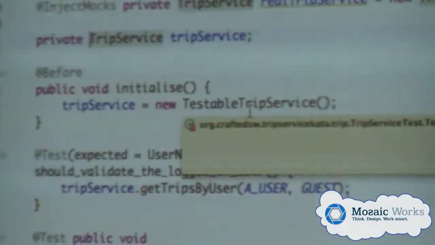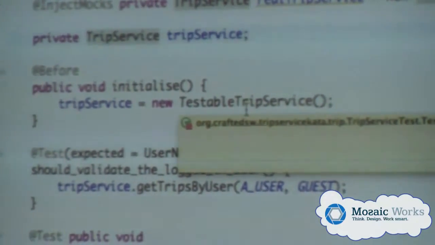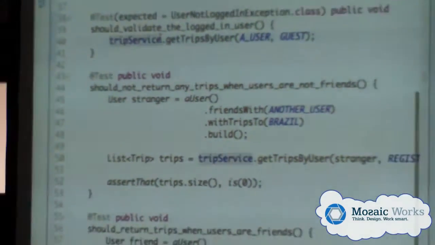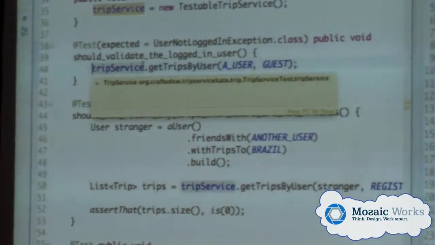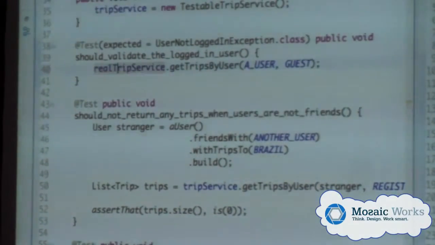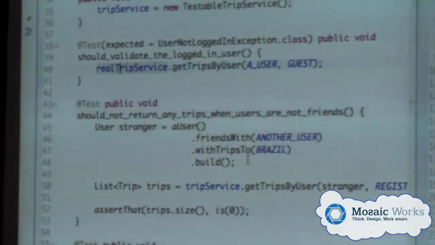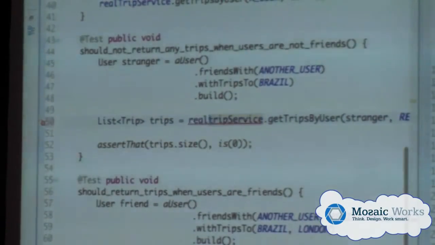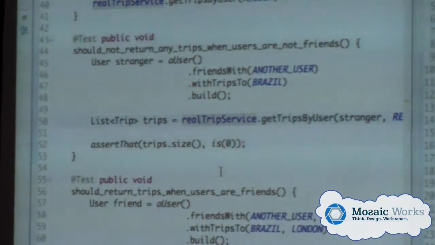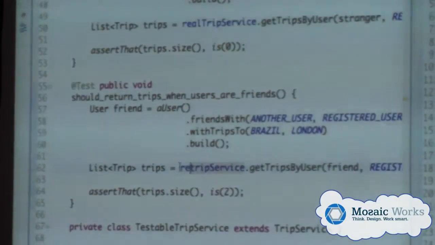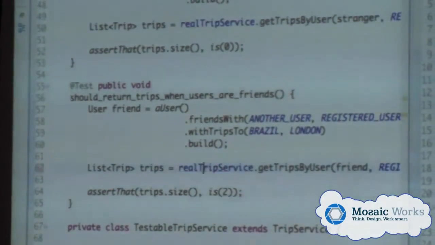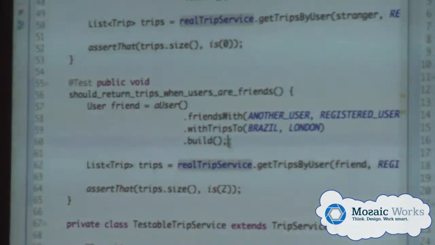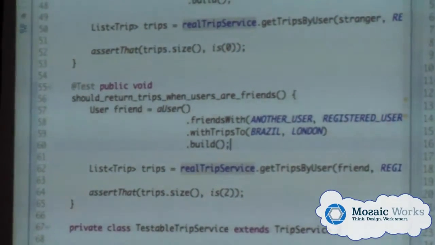So now what I want to do, I still don't have a failing test to justify my injection, and that's what I want to have. So I will go back to my tests and replace all the testable trip service with the real one and see where it breaks. So if I use this real one in here, if I save, my tests are green. As I said, the green bar is constantly running. So this test won't break. If I do that with this one, save it, still green. And then if I do it with the last one, when I save it, bang, it breaks. Because now the last one is calling the trip DAO and it's breaking. And it's the real trip service.